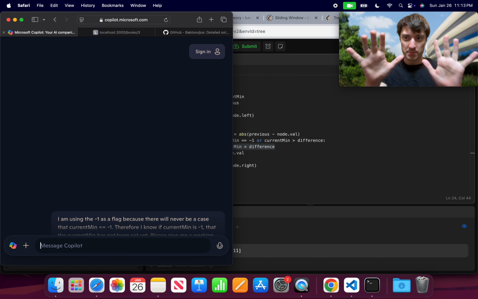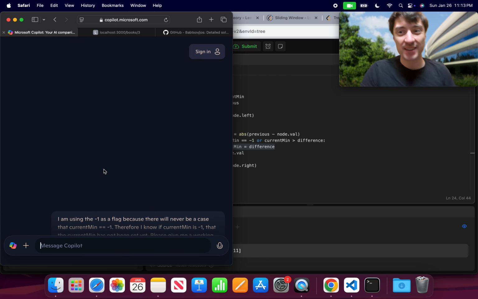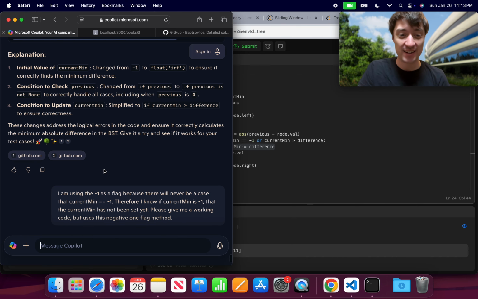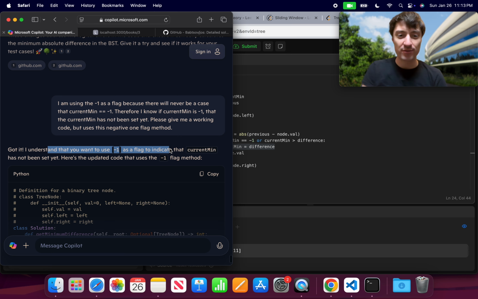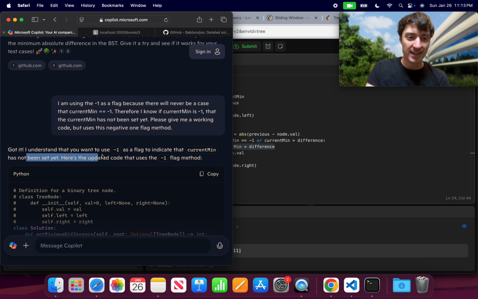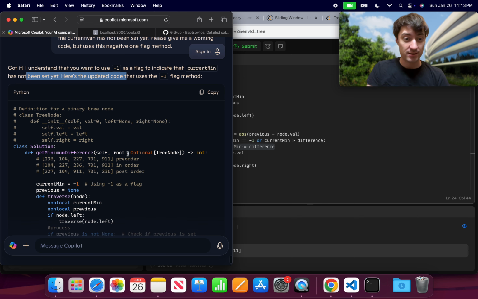Okay, please. I am being very stubborn because I think I can use this -1. Got it. I understand that you want to use -1 as a flag to indicate current min has not been set. Here's the update. Okay, this is getting promising.